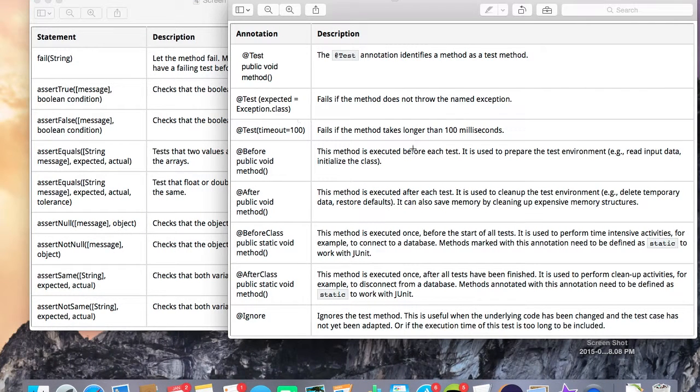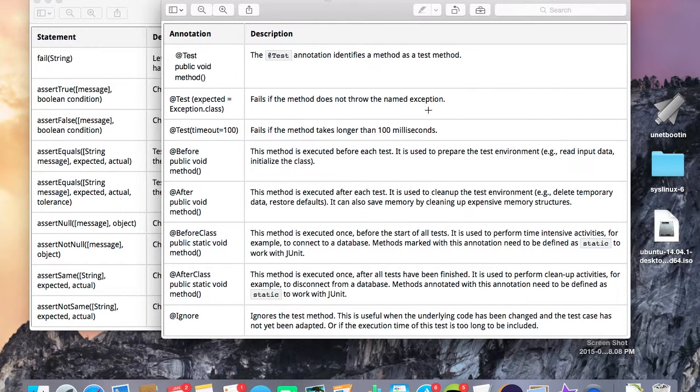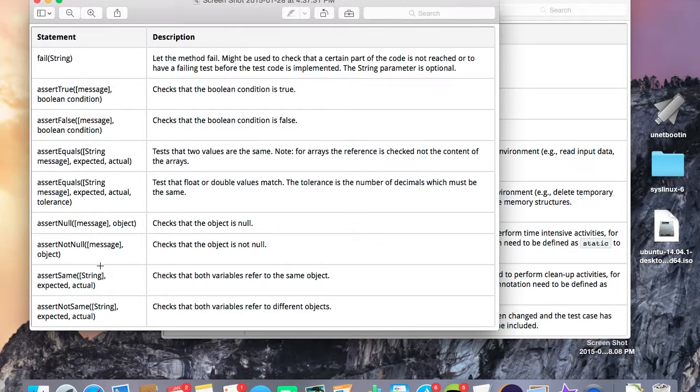And with the annotations in JUnit tests, there are various means of annotating. You can test things during, before, after, and there's a bunch of different uses for JUnits. There's also various assert functions that you can use to test the code.